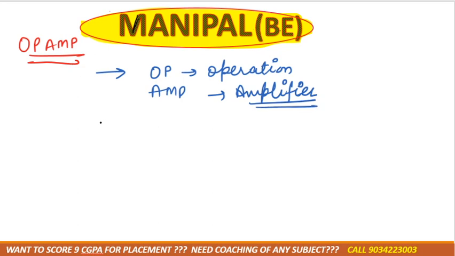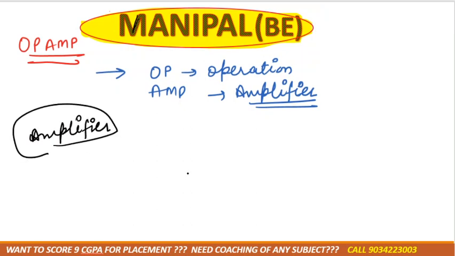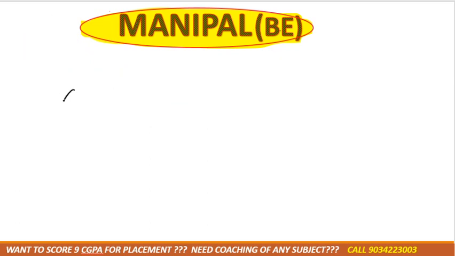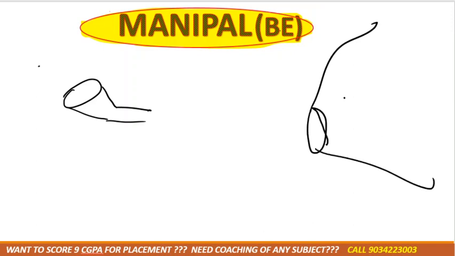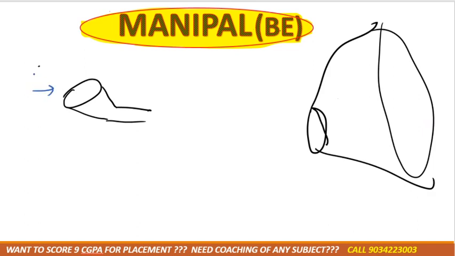What is basically an operational amplifier? It works as an amplifier. Suppose I am giving you one example, like you are speaking something in front of an audience on a stage in a mic, okay, and that audience is getting your voice from the loudspeaker. So your voice is the same, right? But the voice we are listening to is at a very high level.